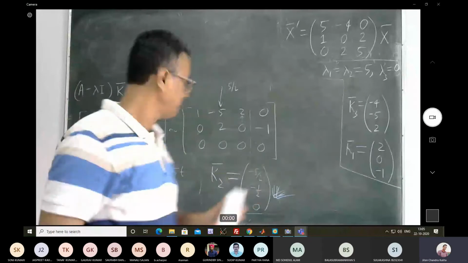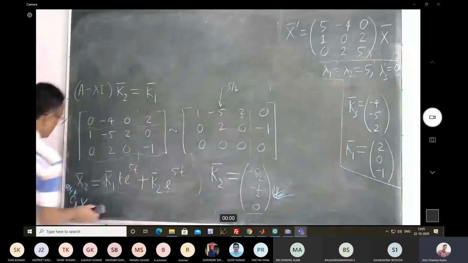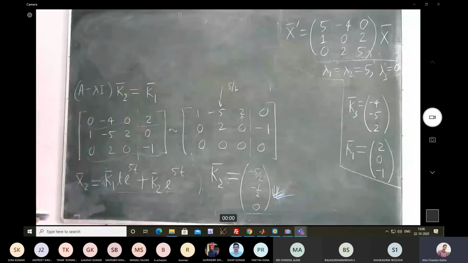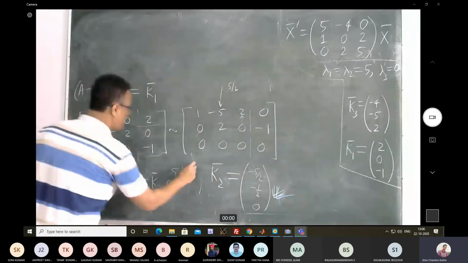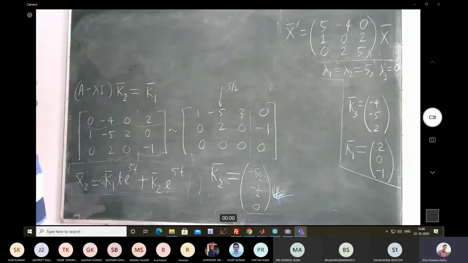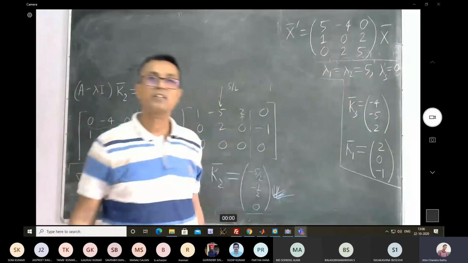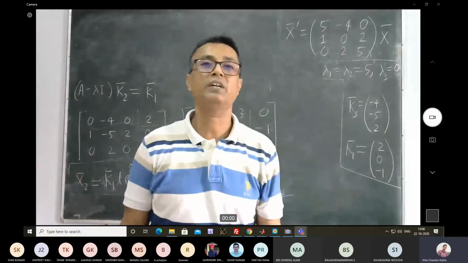Okay, fine. So now in the final solution, what you simply write is this one. X2 is going to be something like this. X1 you already have in terms of K1, and then you have X3 also, and from there you get a linear combination.